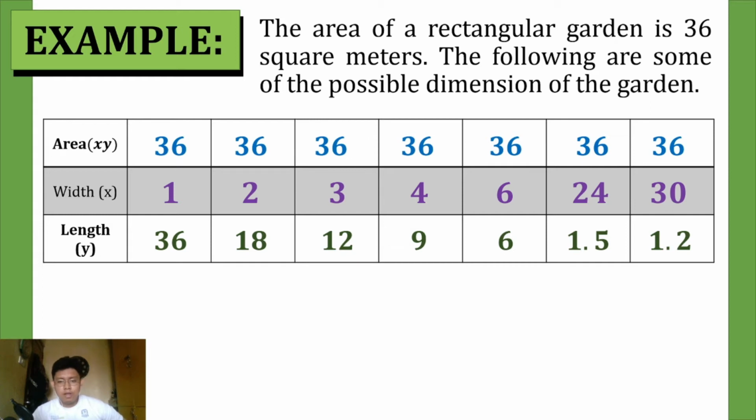Now, let's talk about the relationship of x and y. If you observe, if x increases, the value of y decreases. And that is the relationship in inverse variation. If x increases, y decreases. If x decreases, y increases. Okay, so now let's have our examples in solving inverse variation.